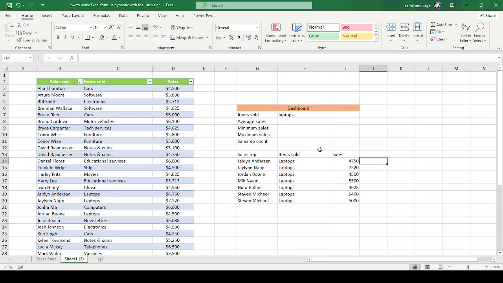Now you can go on and on. Automating this will enable you as a bookkeeper, accountant, or any other person working in a data related company, or maybe you are a data analyst, or you're doing something related to data analysis.